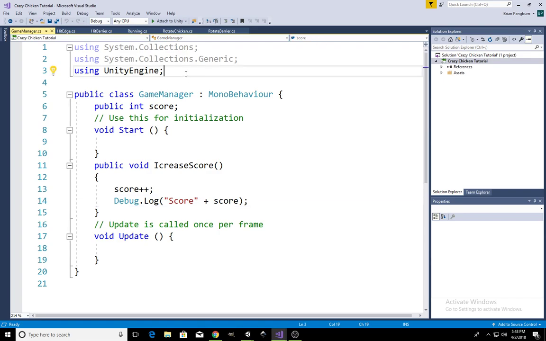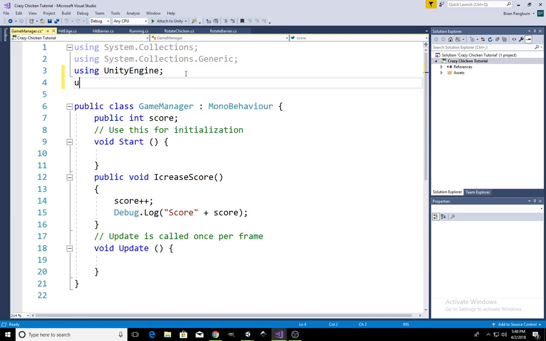So first we need to tell it that we're using a whole other namespace here. In this case, it's TMPro for Text Mesh Pro. And I found that in the manual for Text Mesh Pro. When you download it, it shows it.